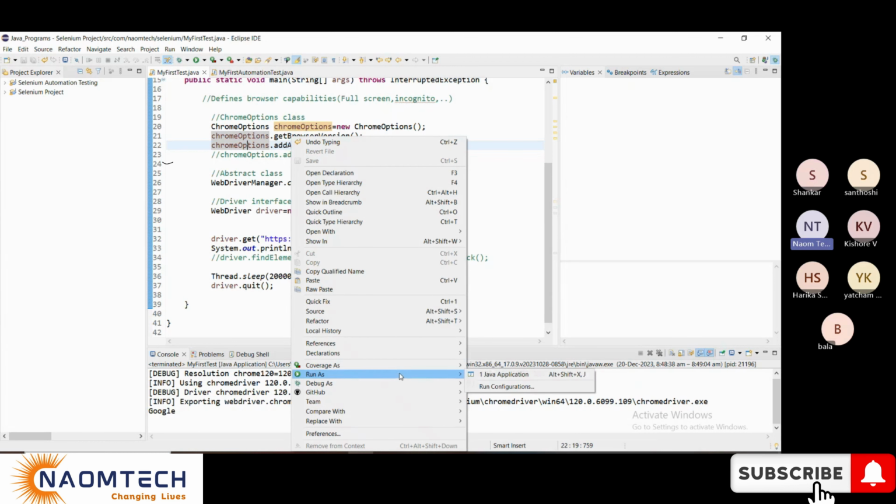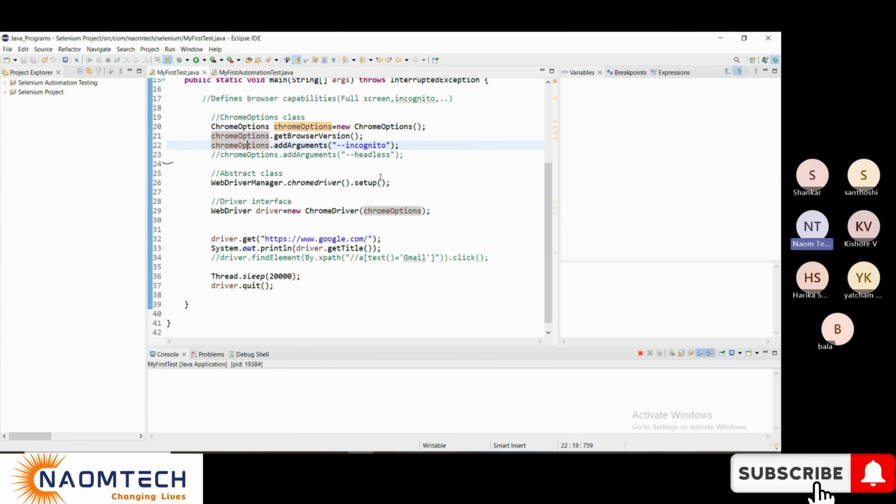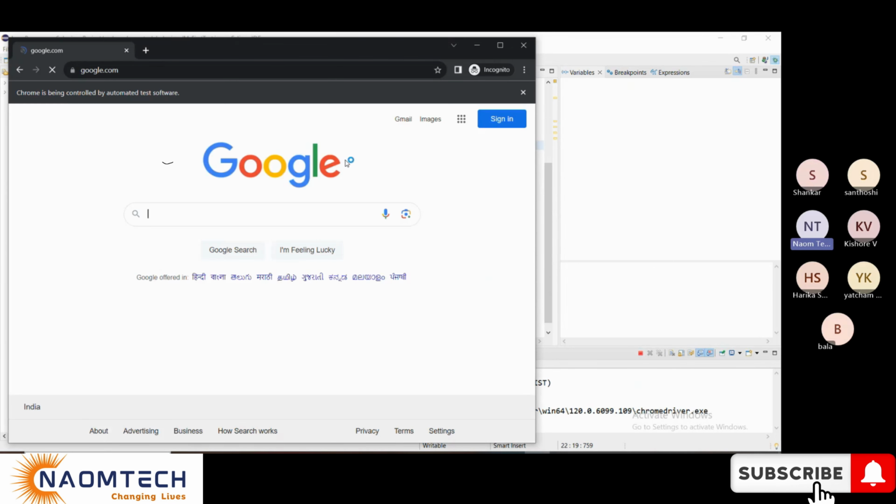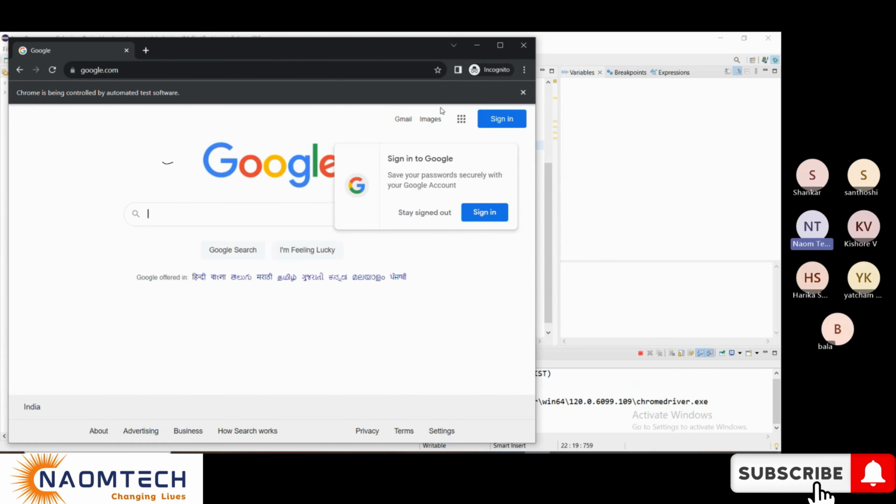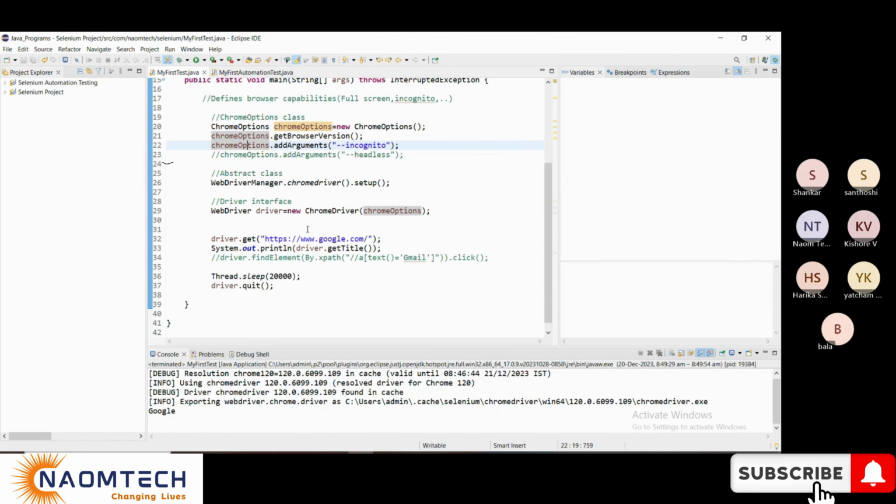Okay, and you understand this now. Now you can see we are executing this, and this browser is opened in incognito mode, private mode. Private mode means something which you don't make public, right? You can see that when you are using this automation, it says Chrome is being controlled by automated test software. This appears here if you are doing any automation, right? That is closed now.